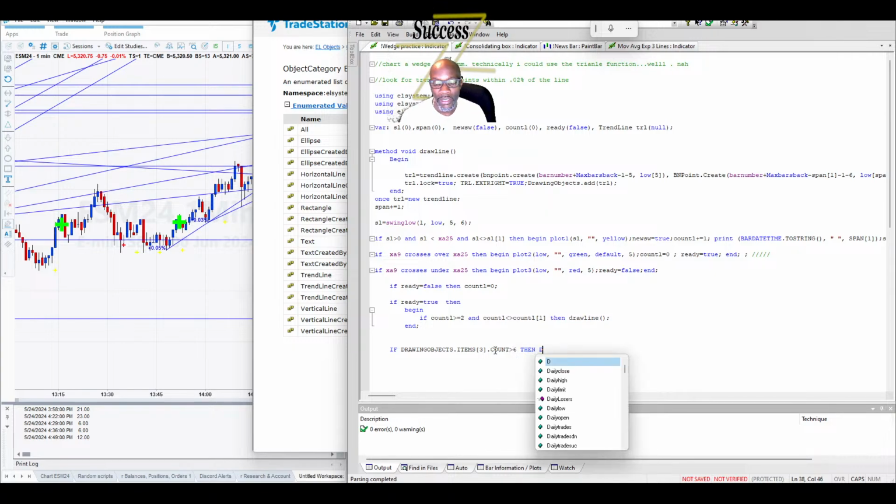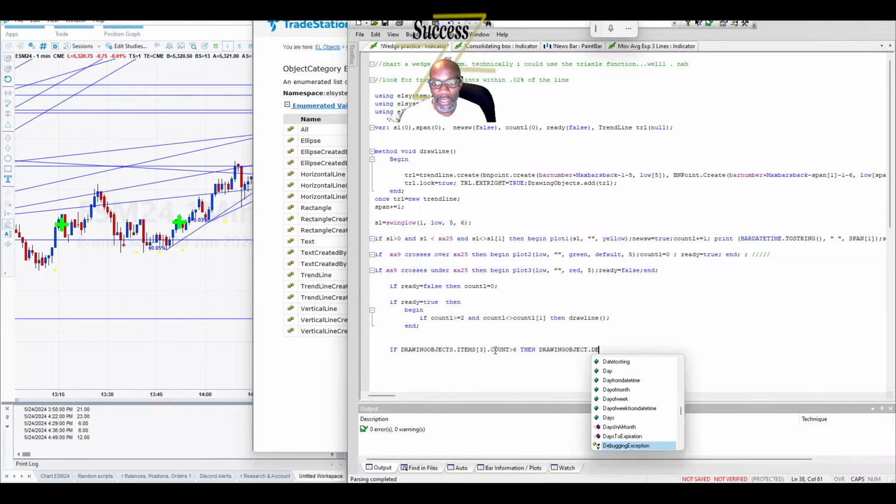Then I think we can do drawing object dot. It wasn't delete. Dot erase. No. Yeah, I think it's drawing objects dot. There it is. That's what I had the first time. Okay. Dot delete.